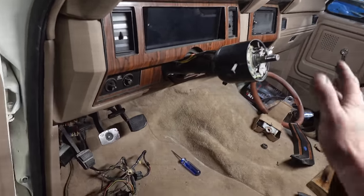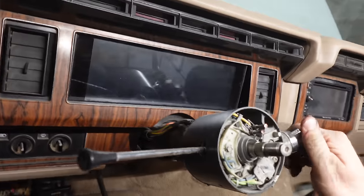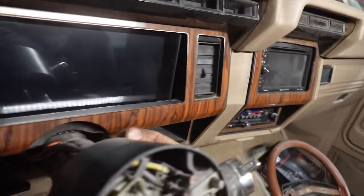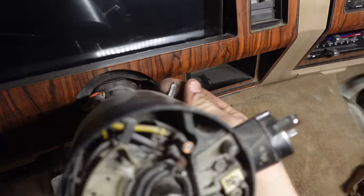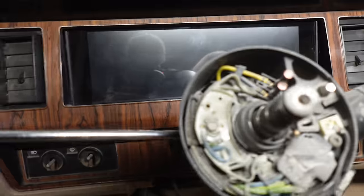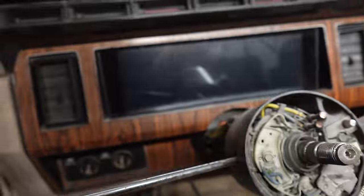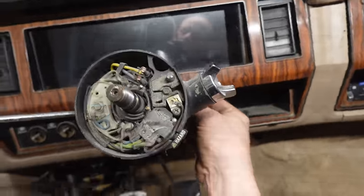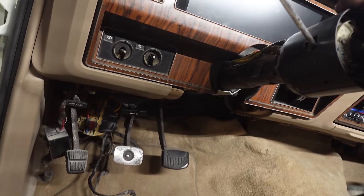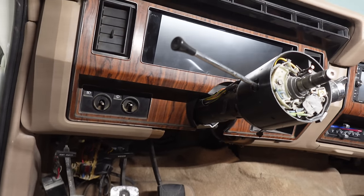So pretty straightforward, disconnect the steering underneath there, four little bolts underneath here. This wiring doesn't actually do a whole lot. The key switch just pushes down on a button, which I had to modify to fit our screen. So to start it, you actually had to just push this in. Kind of really ridiculous. You could basically steal any Ford by just cutting this rod and then pushing on it. But I'm sure that's been figured out by now. So we're gonna pull this thing out and move everything over.